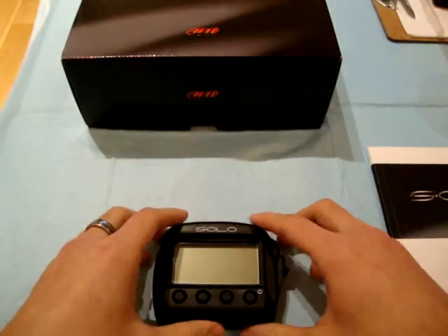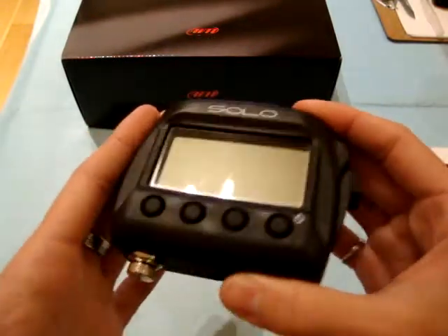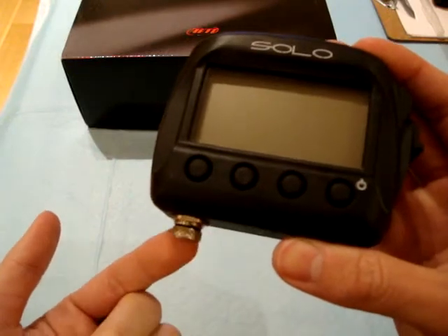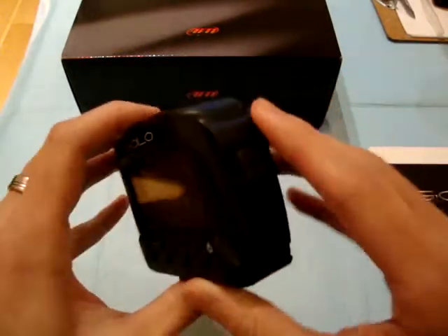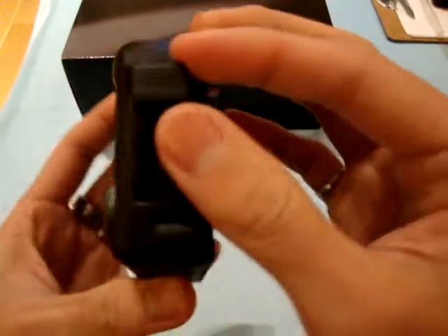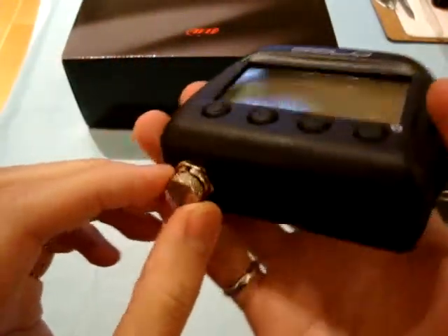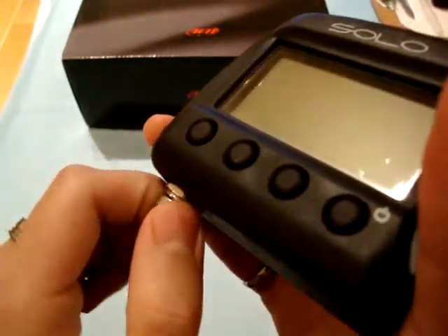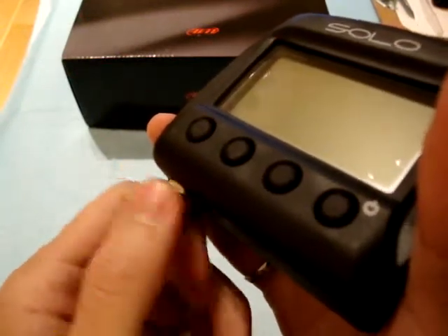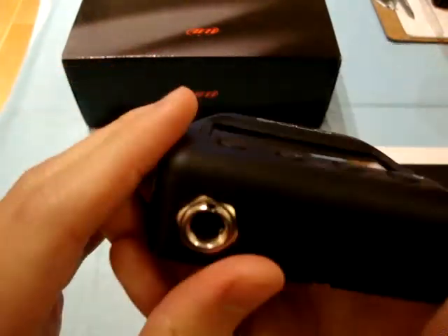What came in the box — here's the Solo itself. This is the regular Solo and not the Solo DL. The Solo DL has two plugs right here instead of just one. There's a USB port right there, which is actually well sealed. It's got a rubber gasket in this cap here that seals off the USB port. And the power supply is actually sealed as well — the cigarette charger can screw on there, which makes it basically water resistant.